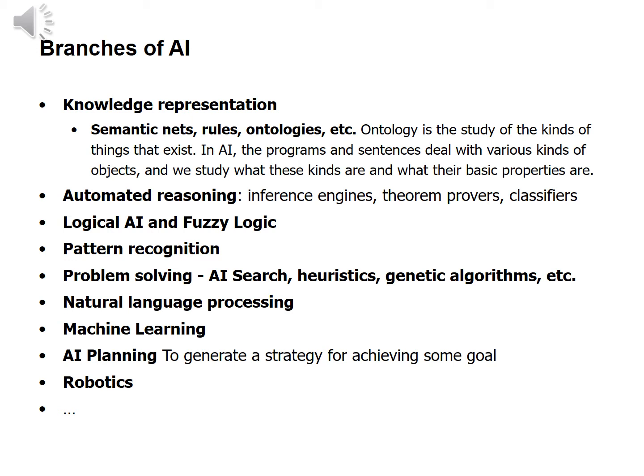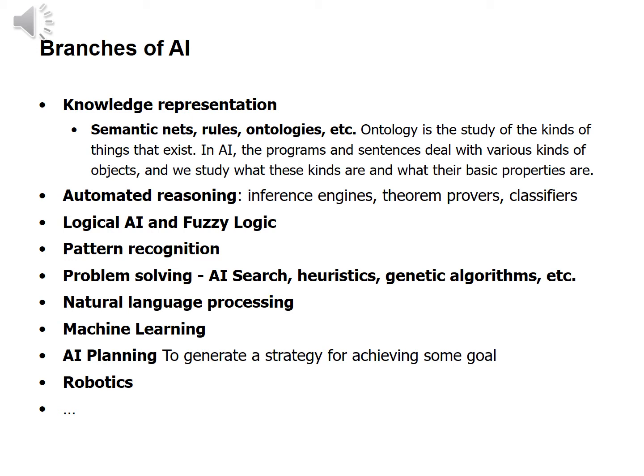Then there is logical AI and fuzzy logic. Logical AI is about representing knowledge, its goals, and the goals of an agent and the current situation of an agent by sentences in logic. So an agent that we spoke about before decides what to do by inferring that a certain action or course of action is appropriate to achieve these goals. Now there is also fuzzy logic. It is basically not anymore in terms of true or false as in traditional logic, but is based on degrees of truth, such that you can have different levels of truth.